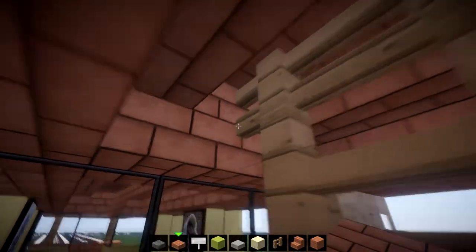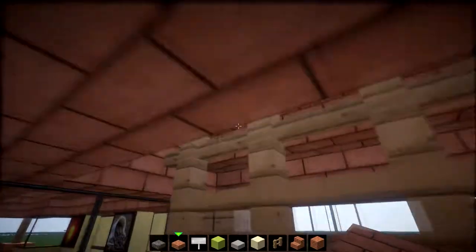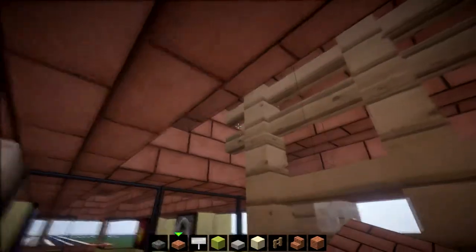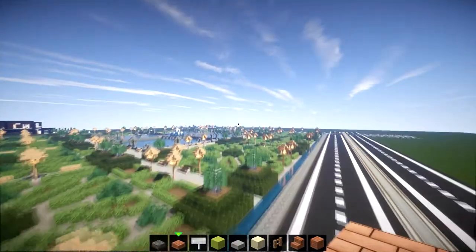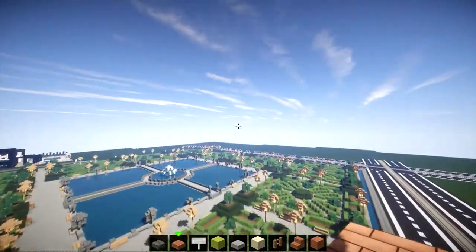I feel like we made a mistake. Yeah, I think this fence is now attached to this. That's fine. It wasn't attached before, obviously. Now it's attached. What do you think? I think it's fine. Absolutely fine. So let's go back and finish this cable car.